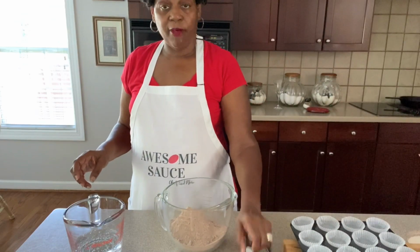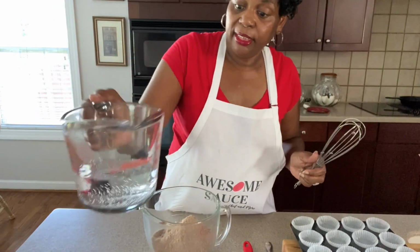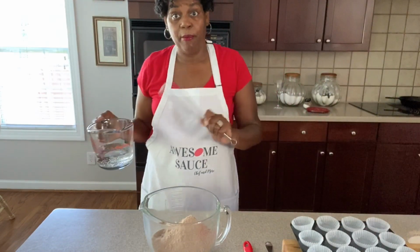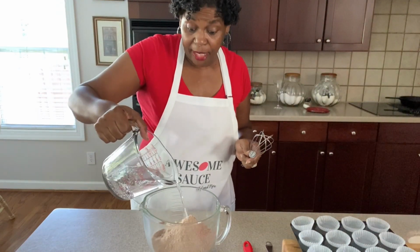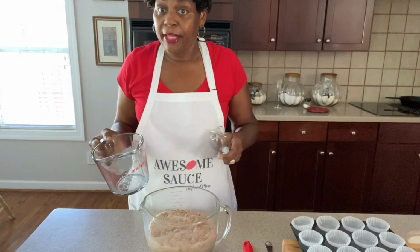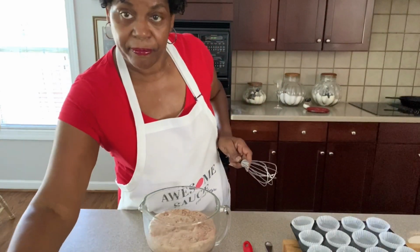I'm going to start off with my whisk. We'll see how that works. This is 12 ounces of Sprite. Let me make sure now, come on, because Mama Ray Ray said 12 ounces. So we're gonna make sure it's 12 ounces in here, not 14, not 8, but 12. Because see, this is a 2-ingredient cupcake cake recipe. And I want you all to try this. I'm gonna set this aside, but not too far, because I'm gonna use it again.